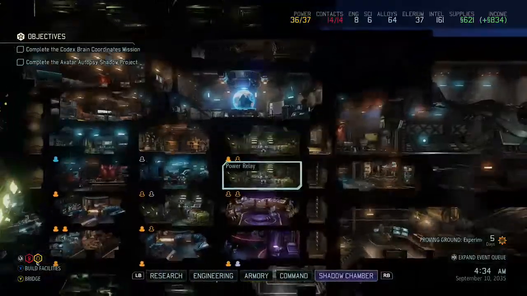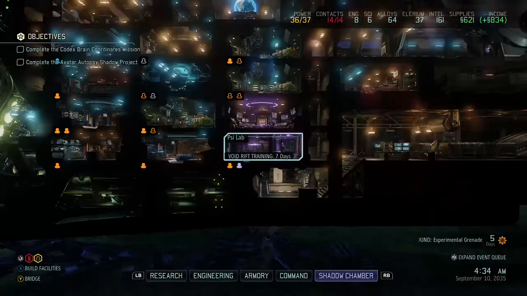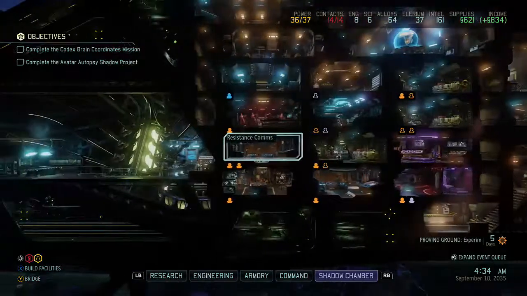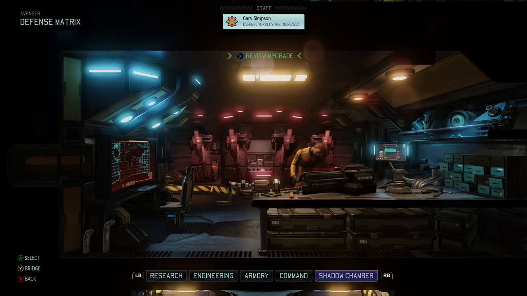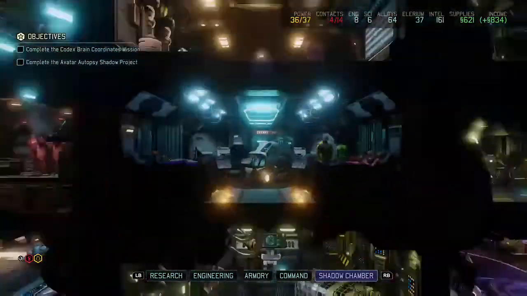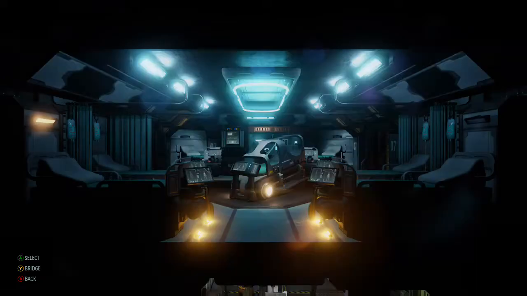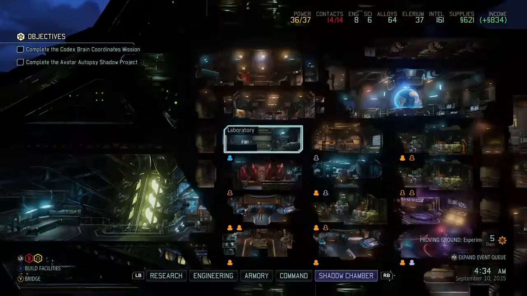and I definitely need to move an engineer over to the Advanced Warfare Center so I can cut that healing down just a bit. So I'm gonna take this guy I've had in the defense matrix for a while, because I'm hoping that the defense matrix is going to come into play again in this game, just because I did build it quite early, and I sacrificed getting the proving ground to get the defense matrix instead.